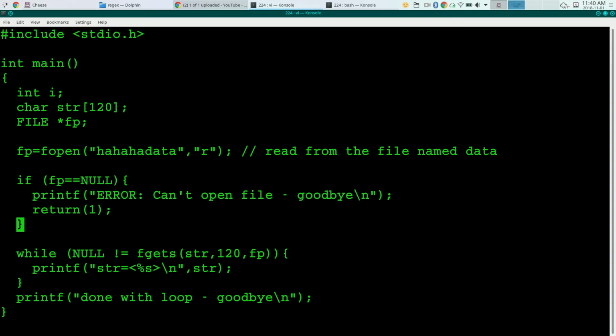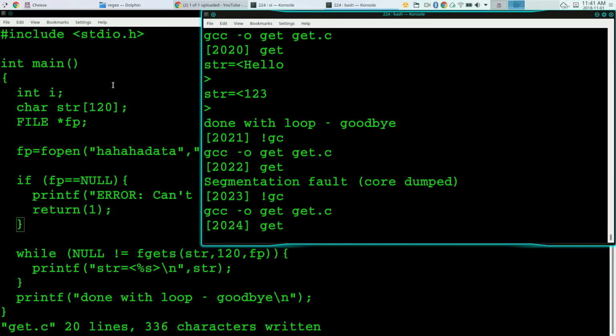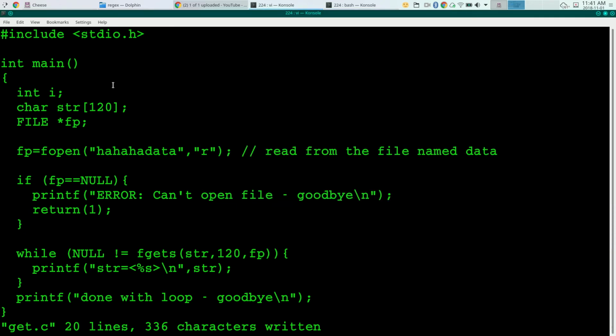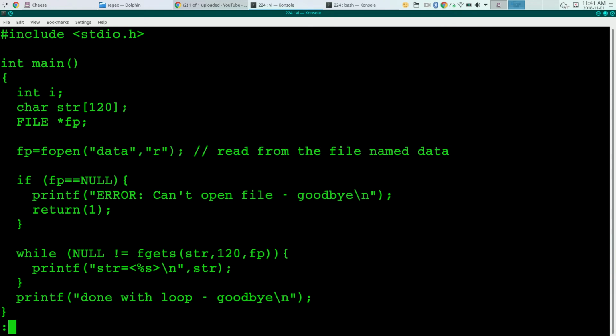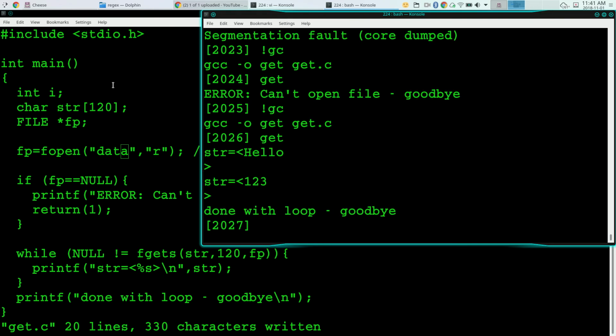So we can check fp to see if it's null, and if it is, print an error message and return, and don't bother trying to use fgets. So if I run this and I try to open haha data, it'll tell me it can't open the file. But if I give it a good file name, it'll go ahead and it'll read it.